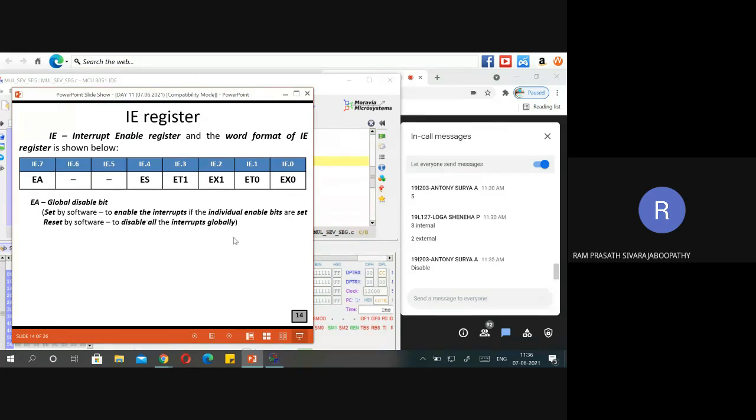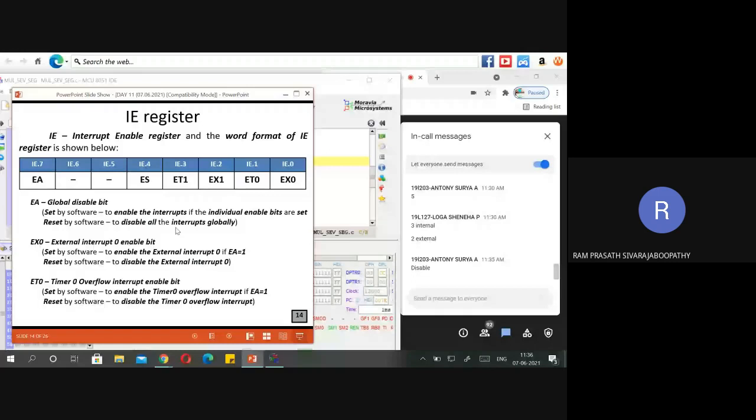If I make EA as 1, then based upon the individual interrupt enable flag bits, the particular interrupt can be enabled or disabled. For example, if you set EX0 equal to 1 and EA equal to 1, then external interrupt 0 will be enabled. Similarly, it can be done for all the bits.